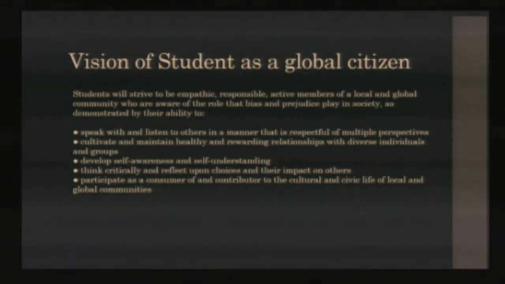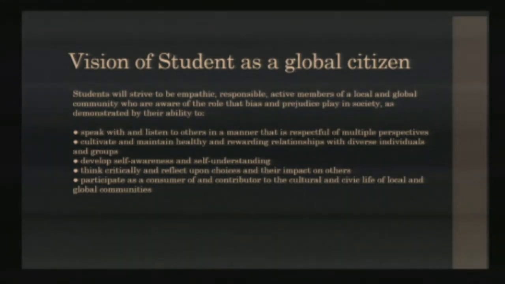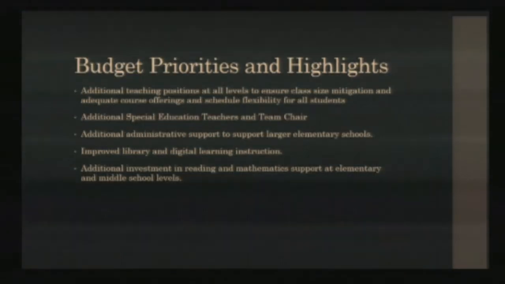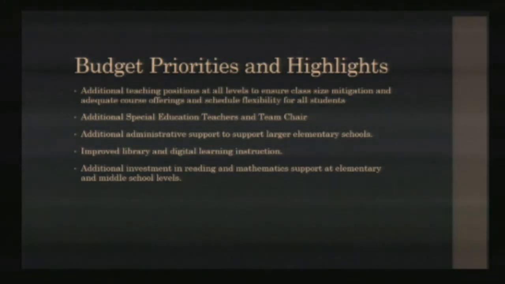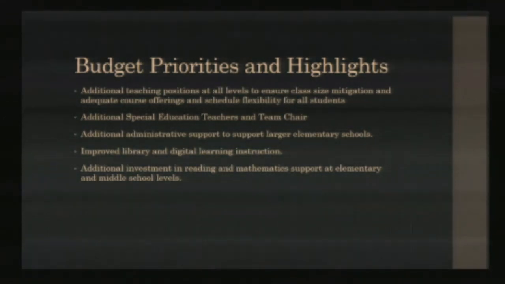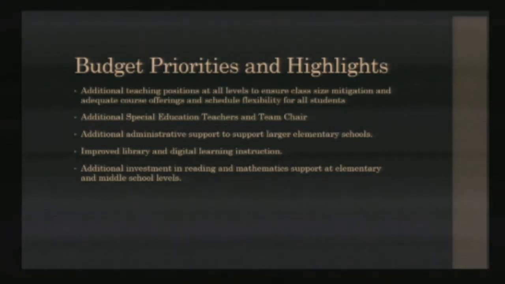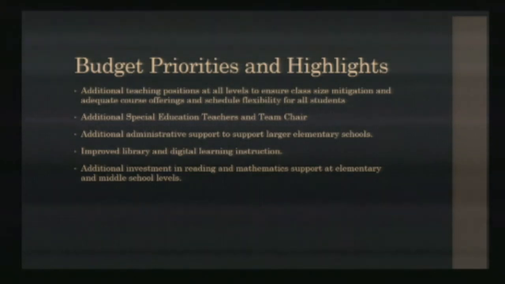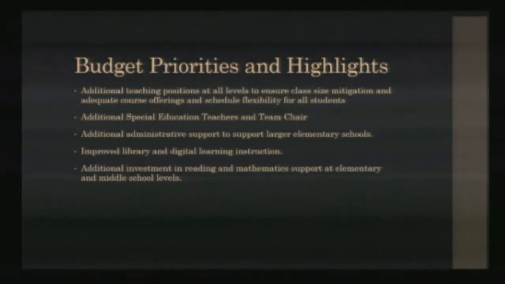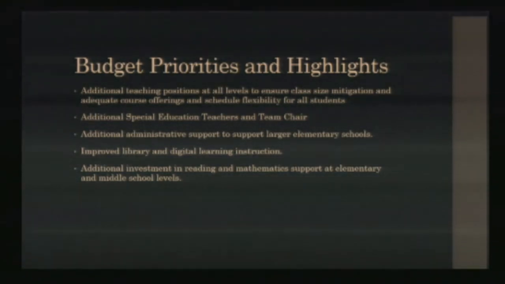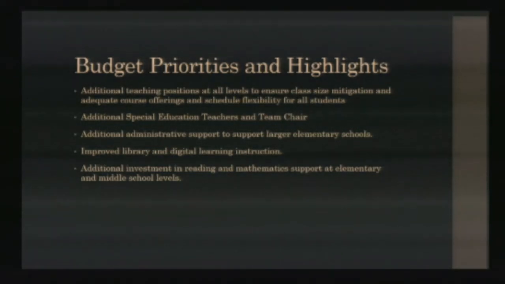I'm not going to read through all of this, but I do want people to know that this vision is the result of a lot of discussion within the community, within forums that we have, Vision 2020. There were a lot of people involved in it, not to mention all the discussions that went on with respect to the new high school. So as we look at the budget priorities this year, we're working to achieve this vision for all students. And as I mentioned, we do have a multi-tier system of support that includes special education services, as well as reading and math interventions and social-emotional support for our students, as well as the work that goes on in our high school guidance department for vocational career and career advice and support.